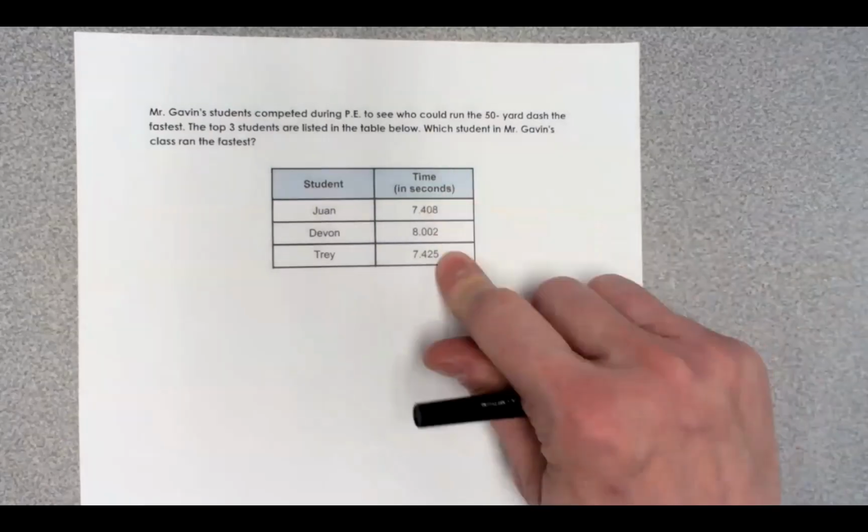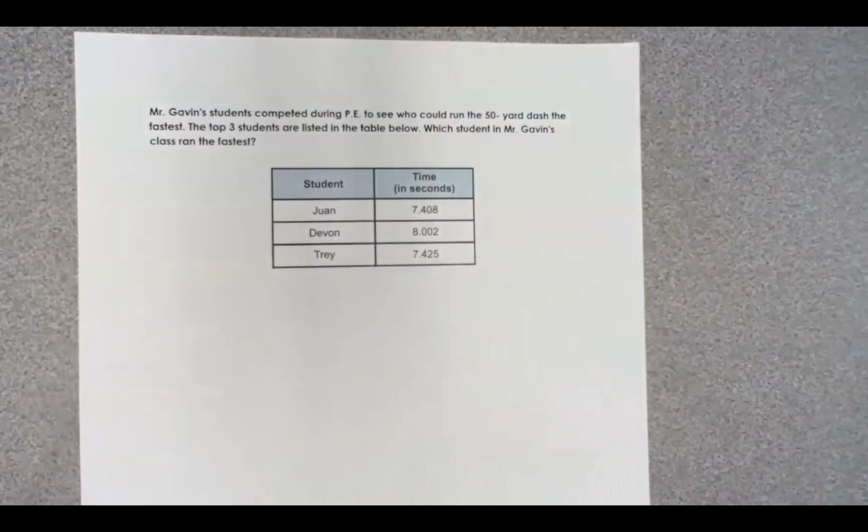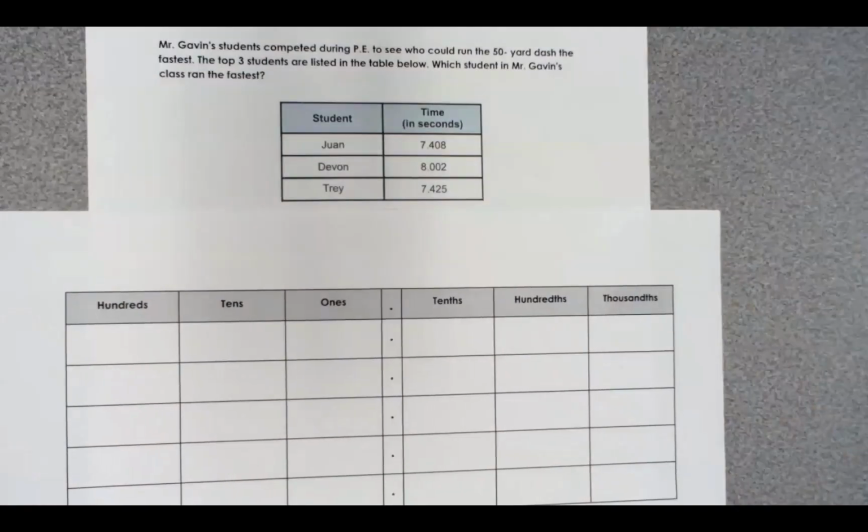So as I'm thinking about each of these times, I'm going to use a place value chart to help me determine who did it the fastest. Now, I know that when I'm trying to determine who's the fastest, I'm looking for the smallest decimal number, because the smallest number here would represent the fastest time. The lowest time is the fastest time, because it means that someone did it the quickest. So when I'm comparing, I want to place these decimal numbers into my place value chart, and that's going to help me make the comparison so I can order them and determine who was the fastest.